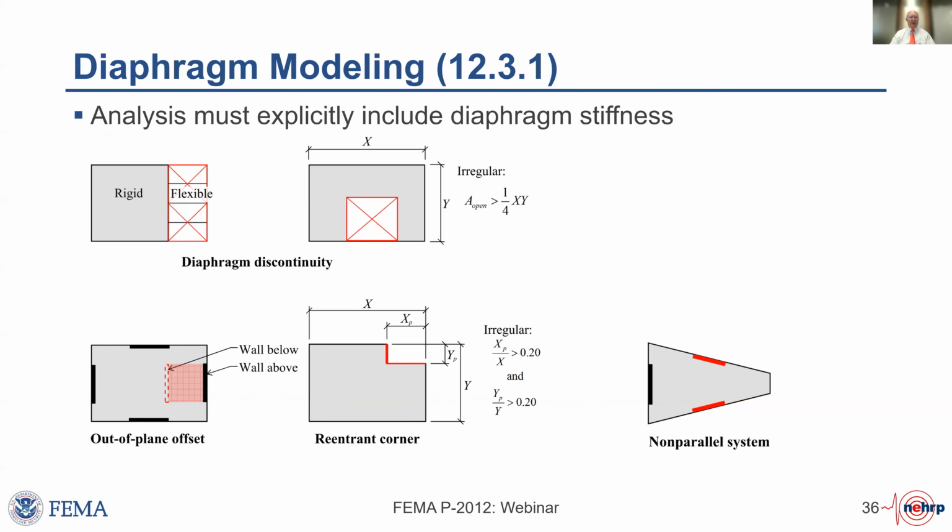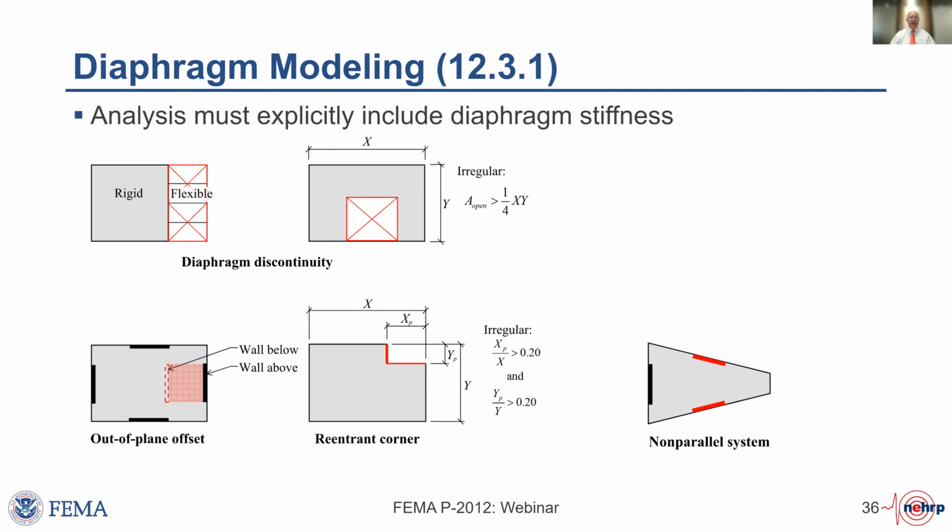So some examples of that: if we've got part of one level that has effectively a rigid diaphragm and another part of that same level has a flexible diaphragm, there's no simple mathematical way to describe those differences, and we would need to think about the actual stiffness of the diaphragm explicitly. If you have very large openings in a diaphragm, it can lead to diaphragm performance that could be mischaracterized if you treated it as rigid.